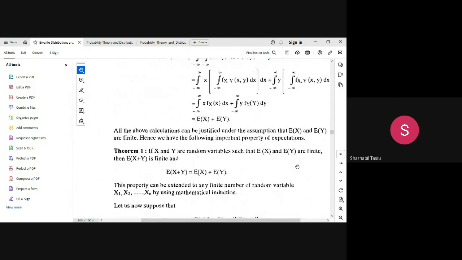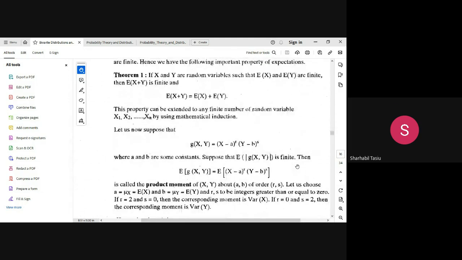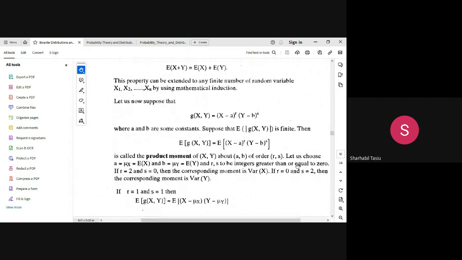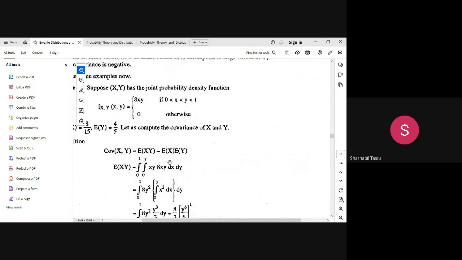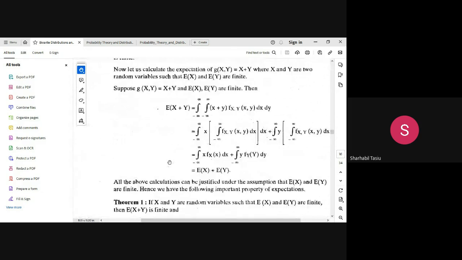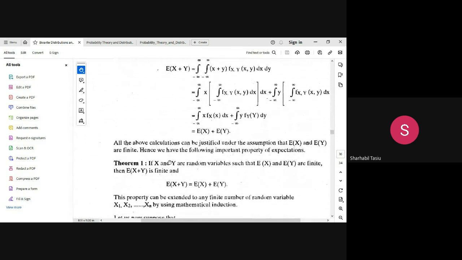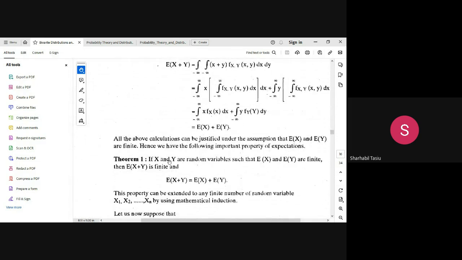We can also check all these things. We can also look at the product. The first one we looked at is the sum. Here we have the product moment, the first product moment. So we can also do it this way, and then we get what we're looking for. This is how we were able to obtain all those formulas that we're using.